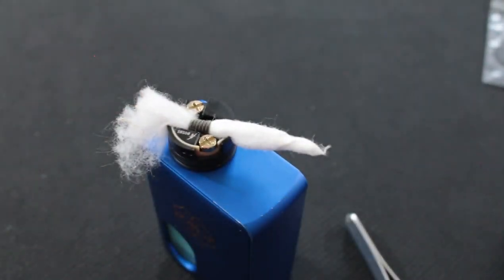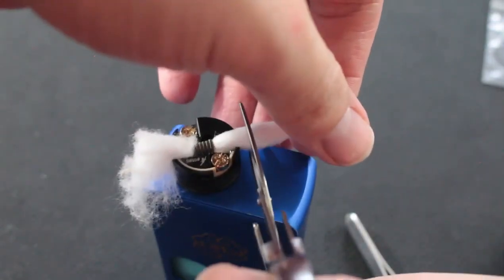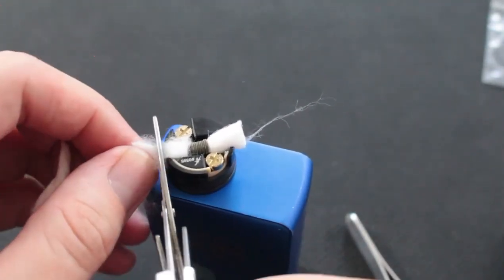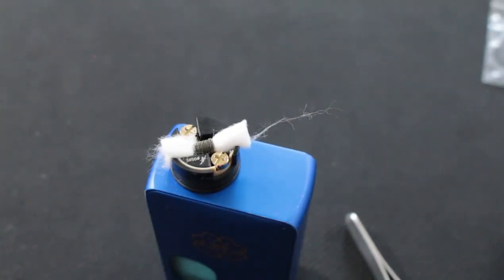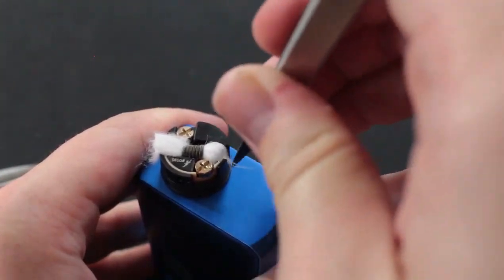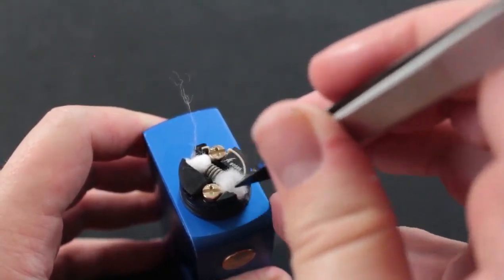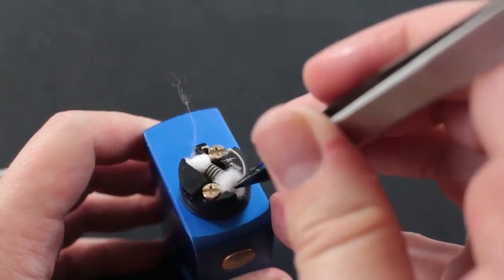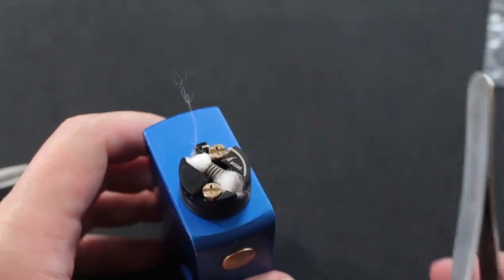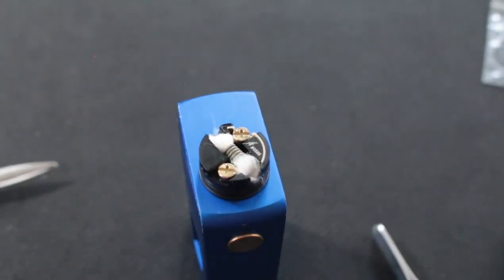Just like that — look how perfect that looks. Today I brought something special: my scissors. I cut it to about right there. If you think you got too much cotton you can always cut more. I like to put it just like that, right on the sides. Now this is another reason I think why you'd want to squonk it — it may leak a little bit just because it has nowhere to go. You literally have a condensed chamber in this thing. But yeah, that looks good — just like that. Get rid of this little strandy. We will juice it up.